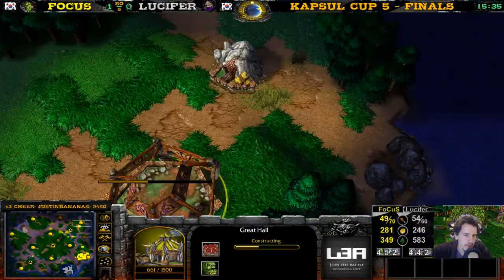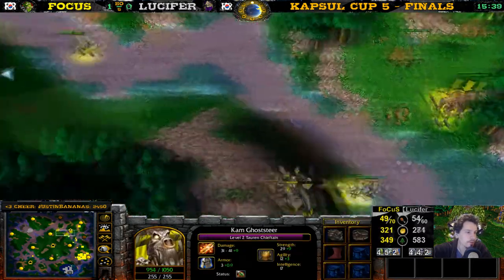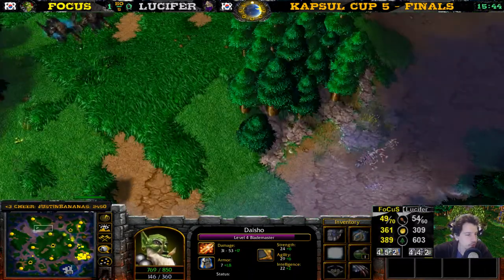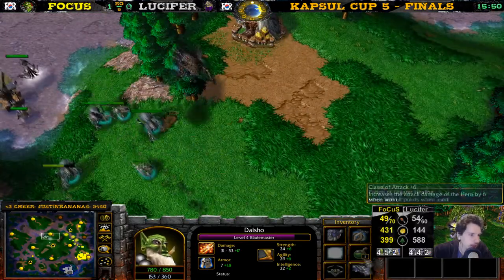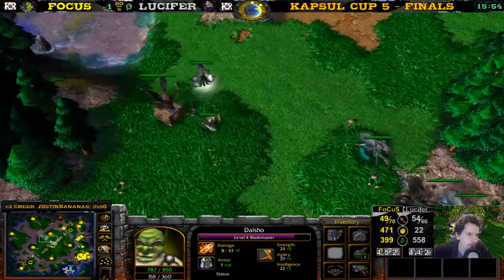Oh, we're getting an expansion here for focus. This evasion, by the way, I mentioned it a few times because it's so good. And why is it so good? Because if you evade the Orb of Corruption of the Lich, you don't lose 4 armor. You keep your armor, or 5 armor even. You keep your 5 armor.